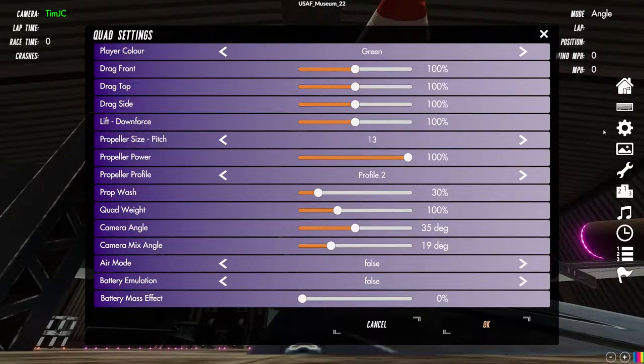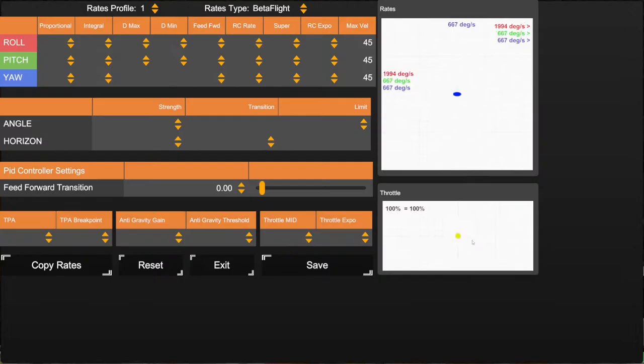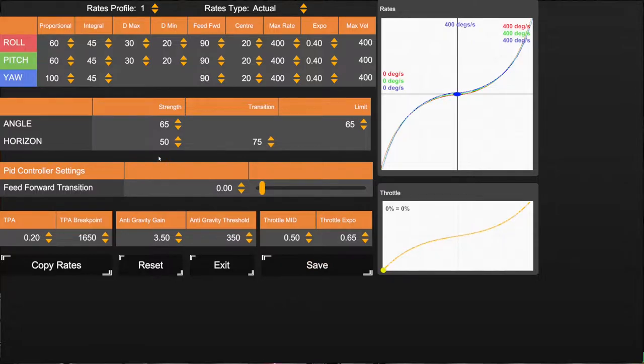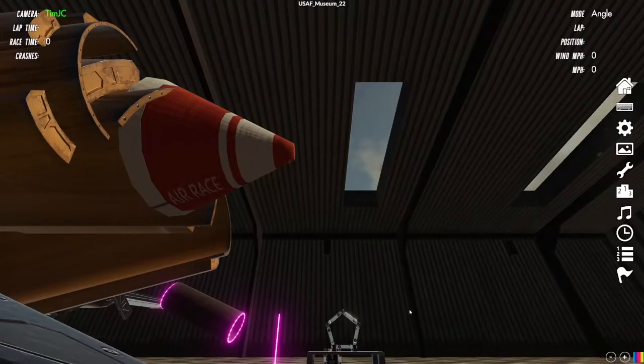And then you'll also want to come up here to this gear for advanced drone settings whenever this decides to save and move on. And the important things you're going to want to change here are going to be your angle strength and limit and your yaw rate if you are an angle mode pilot. And I'd also suggest doing some kind of throttle expo. I personally do 65 and then set this to kind of whatever the hover percent of your quad is. You may want more, but probably less than what I've got here. And then go ahead and save those settings.